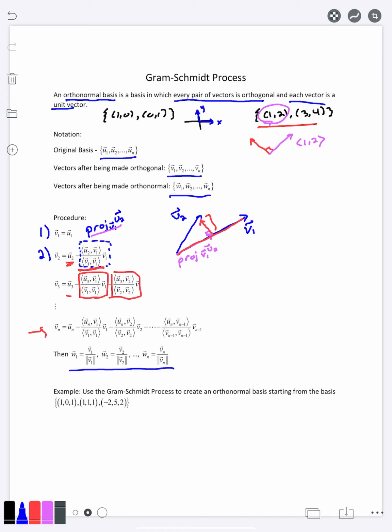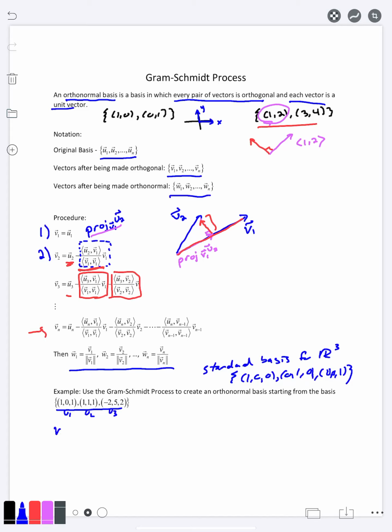Now let's do an example here where we have R3. So I give you a basis for R3. This is definitely not the standard basis. I'll remind you what the standard basis for R3 is. That's the x, y, and z axes. But in this problem, for some reason, we care about these directions more, and so this is what we're going to do. So that means these vectors are our u1, our u2, and our u3.